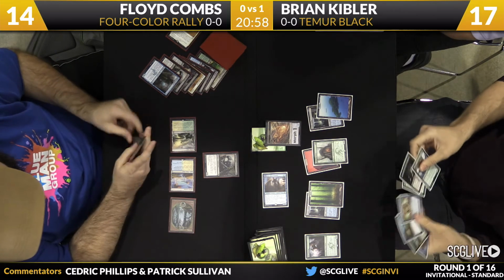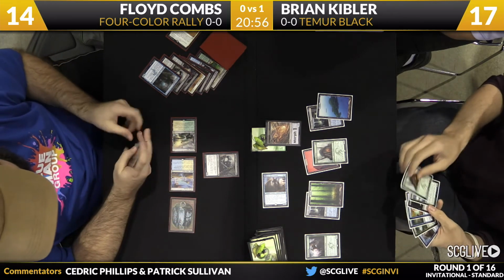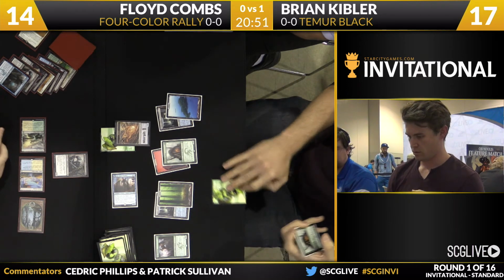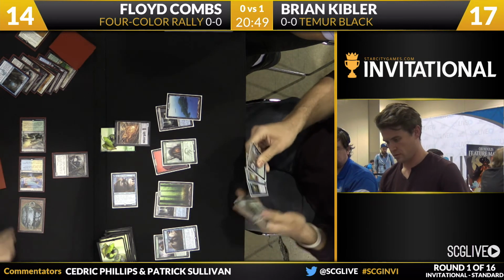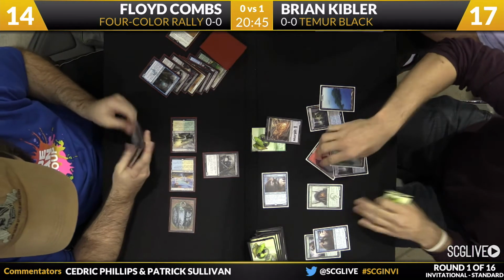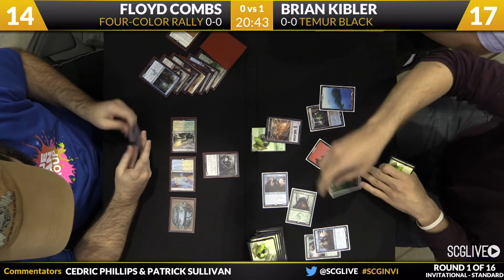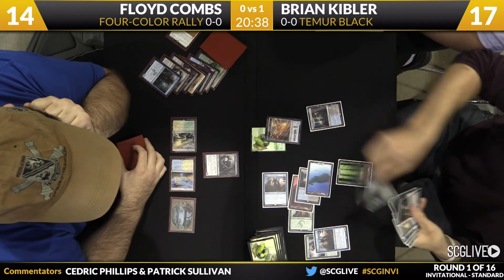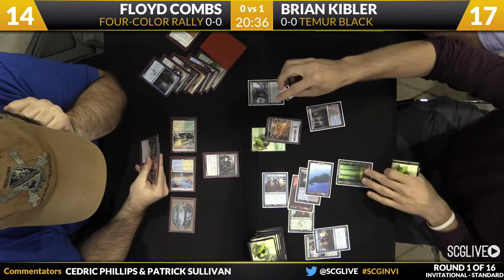A Jace activation here from Kibler. Going to be putting card number 2 in the graveyard. We just got to figure out what card number 2 is going to be. So there goes Jace, predictably. We'll say Radical Mystics helped out here. Needed the mana. Yep. Here's Woodland Wanderer.